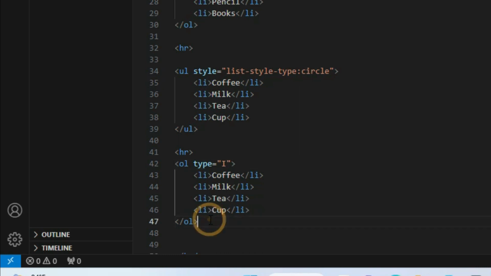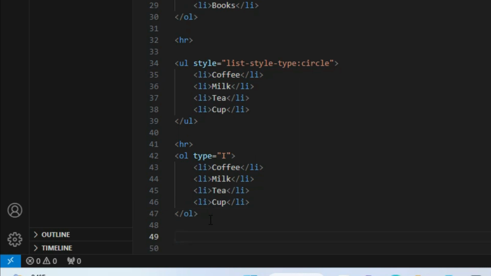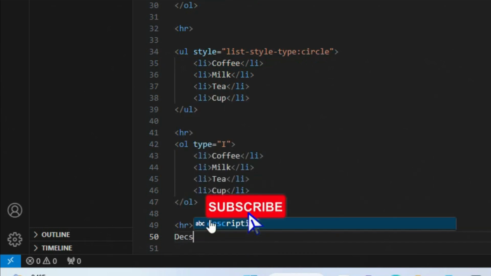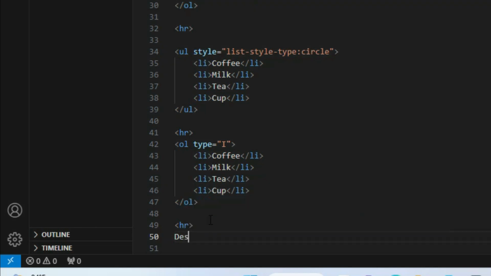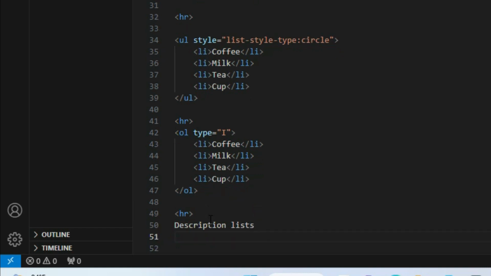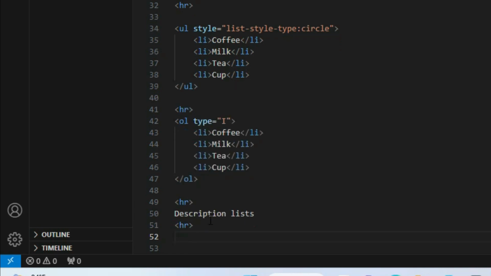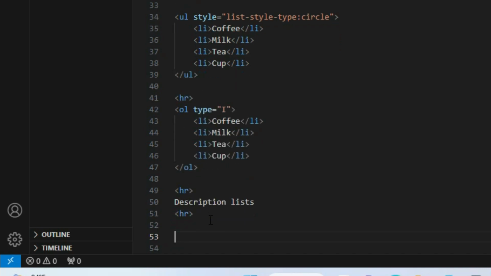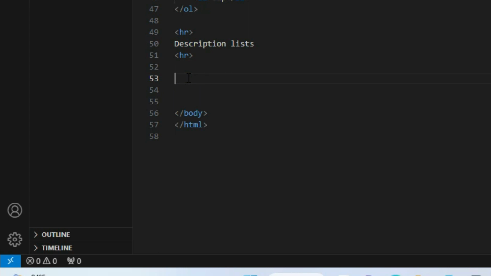Now, we also have other forms of lists, like the description list. Inside this description list, we want to bring out our description.